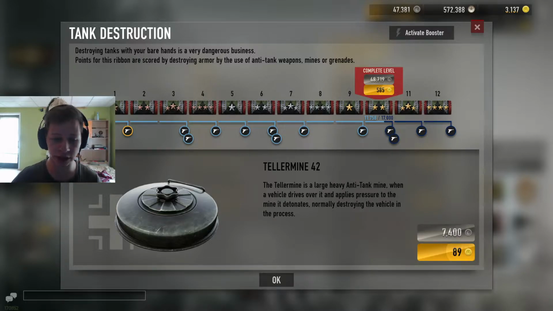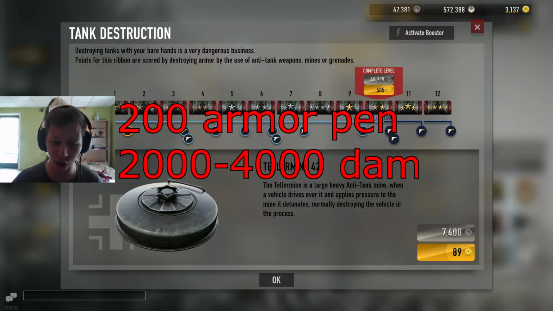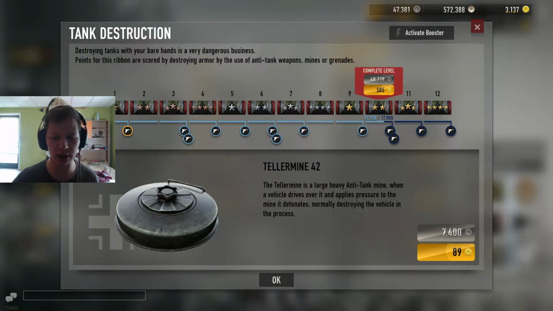If you want more detail, I'm going to jump to the wiki for myself. They basically have 200 penetration and do around 2000 to 4000 damage per explosion, literally next to it. Some people like to place it next to the tank and then shoot it with a pistol so it explodes and does damage. It's not as effective as just the tank driving over it, but that's a way you can use it.